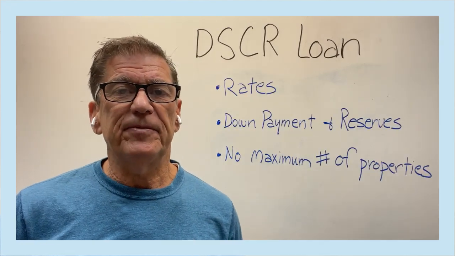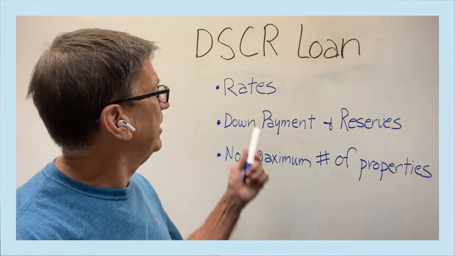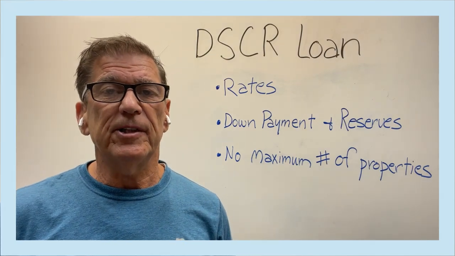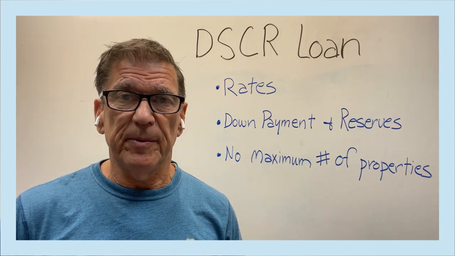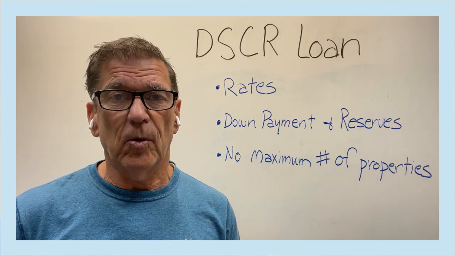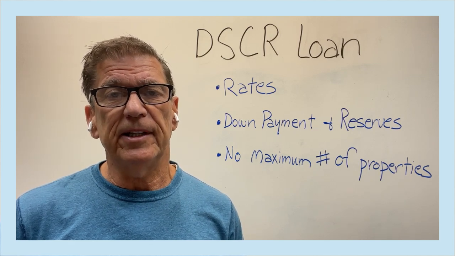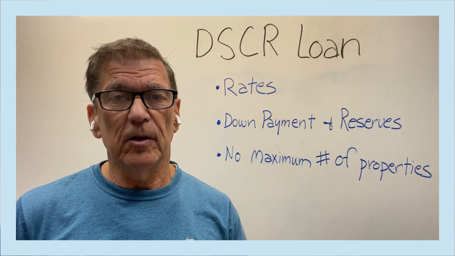Okay, guys, let's wrap this video up on the DSCR loan. I do want to talk about a few things to make sure that they're really clear here. One of them is interest rates. Everyone is sensitive to the rate, of course. Interest rates on this loan are determined by a few factors. One of them is your credit score, as I mentioned earlier. So the higher your credit score, the lower the interest rate. The other one is the loan to value, which translates into the down payment. The higher the down payment, the lower the interest rate.